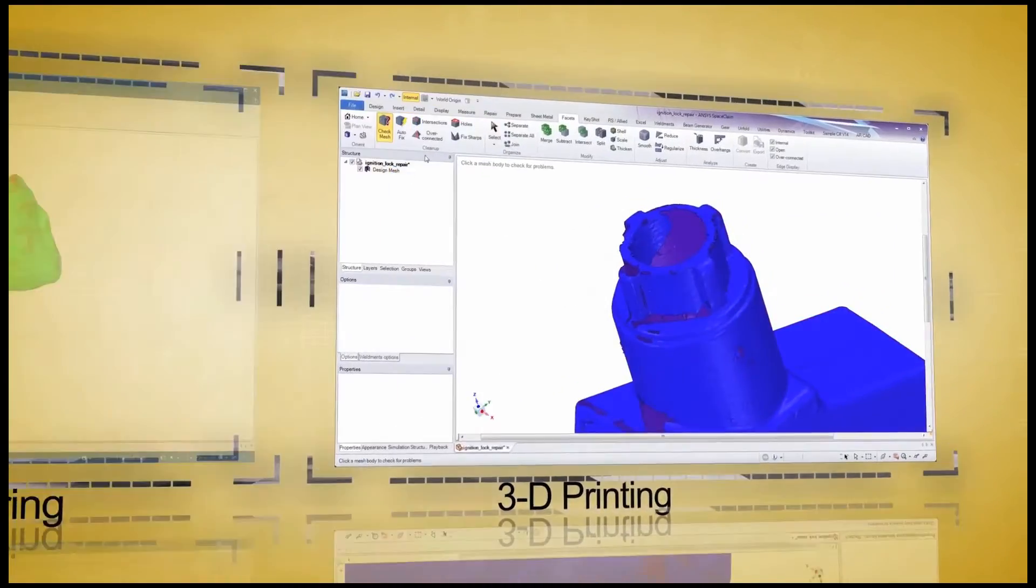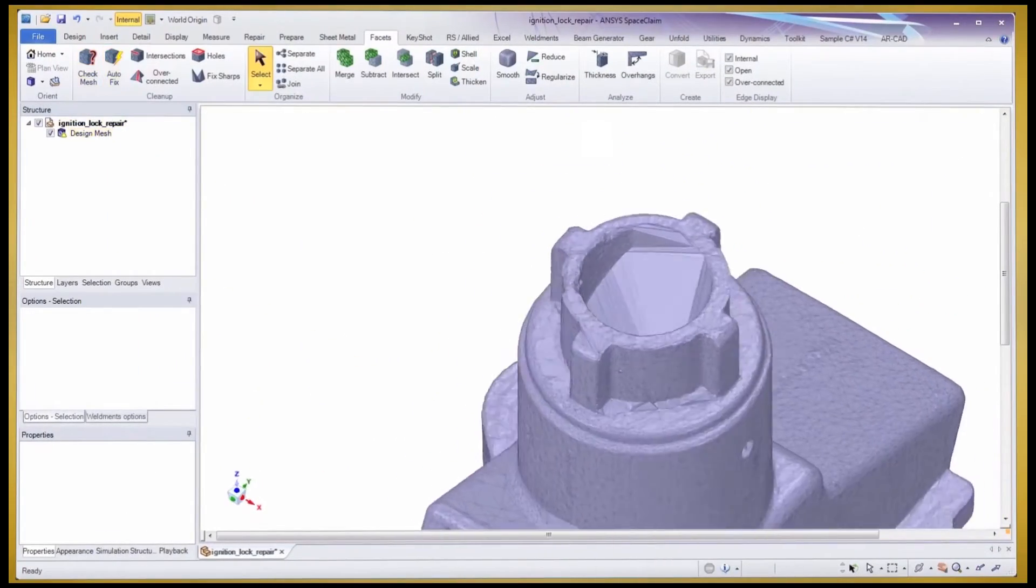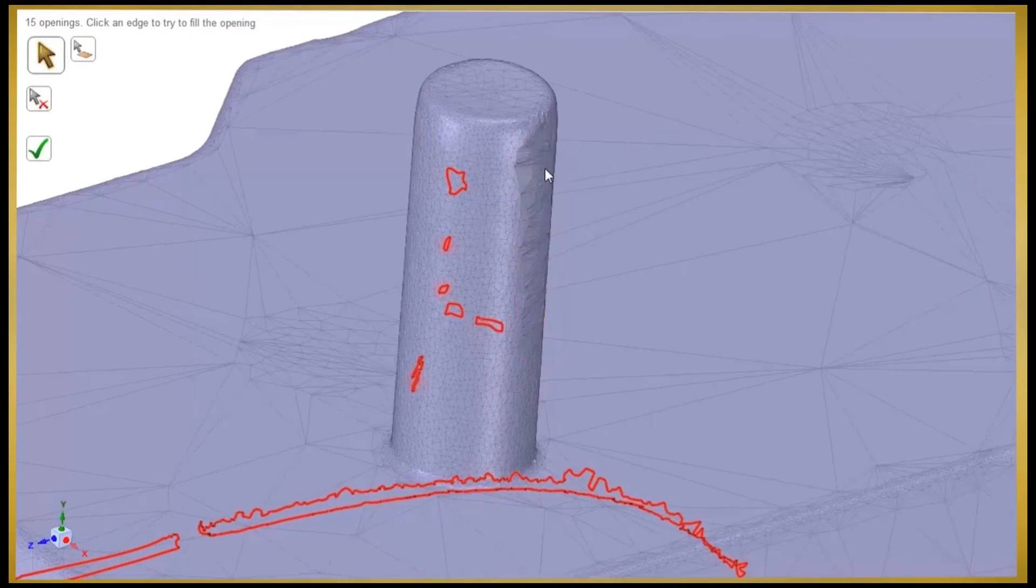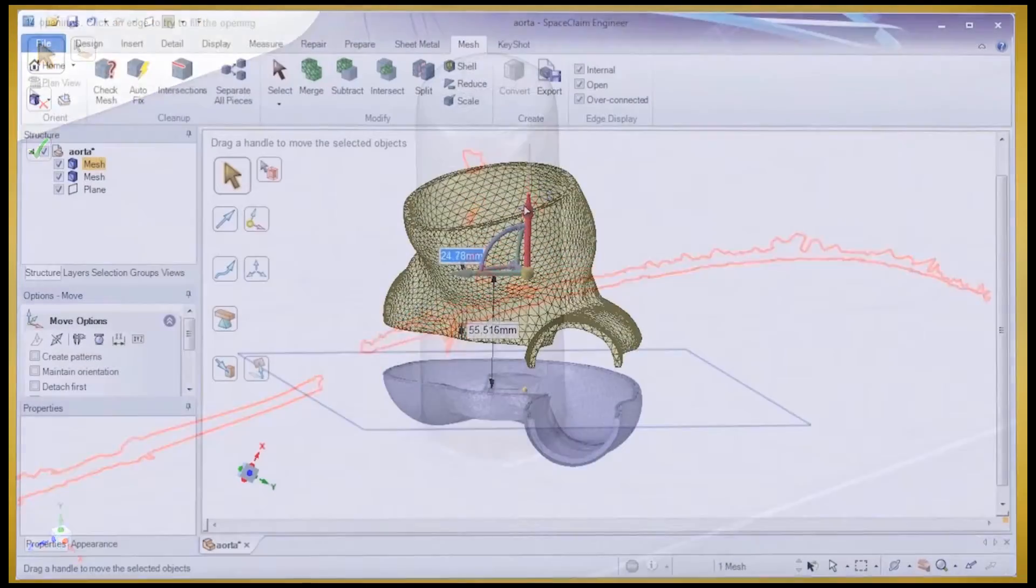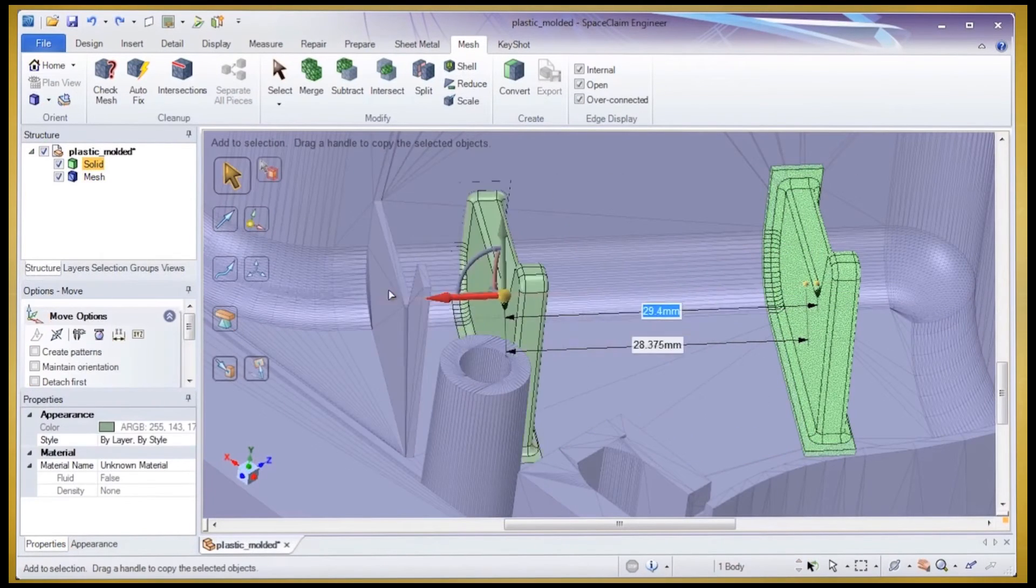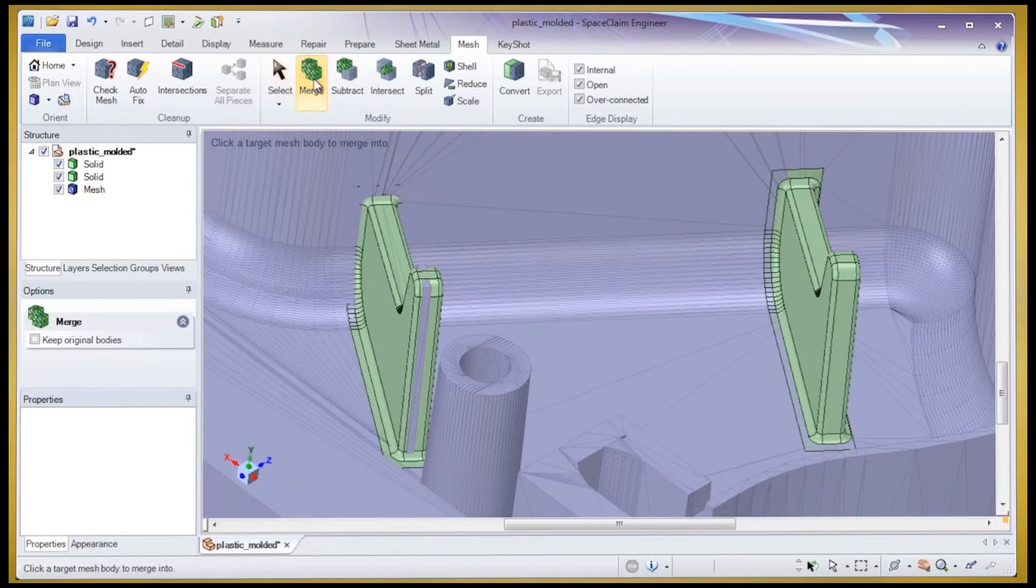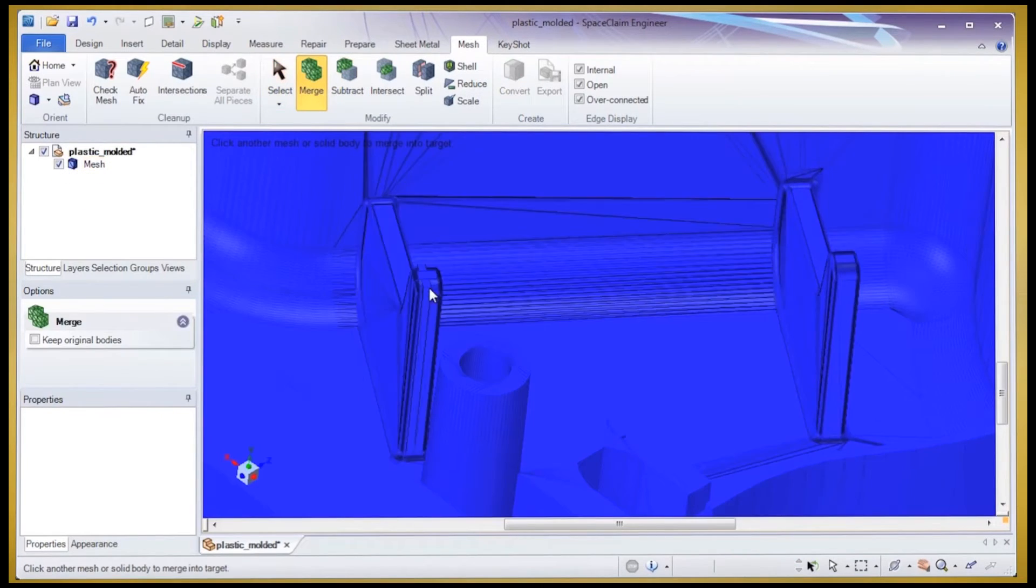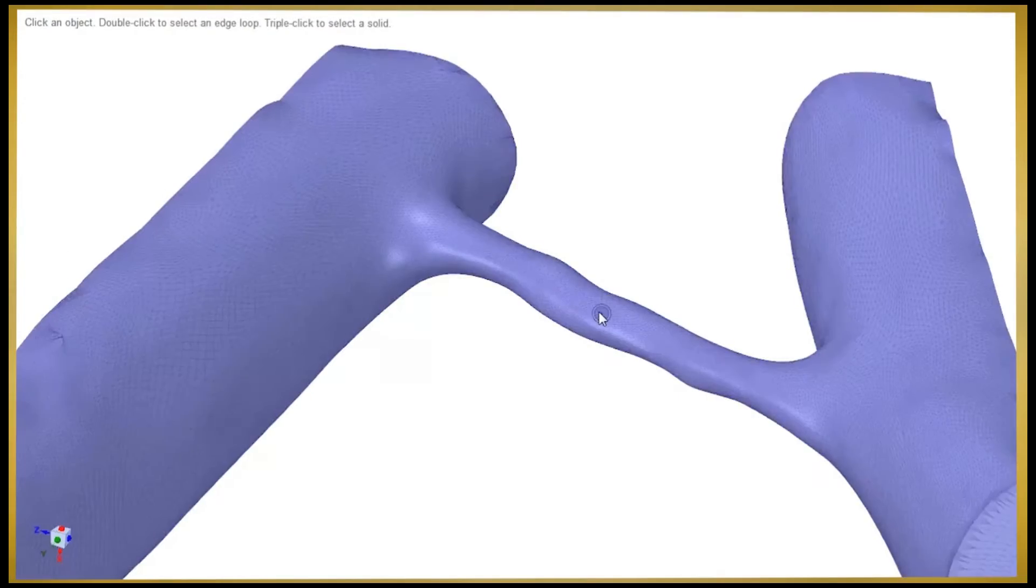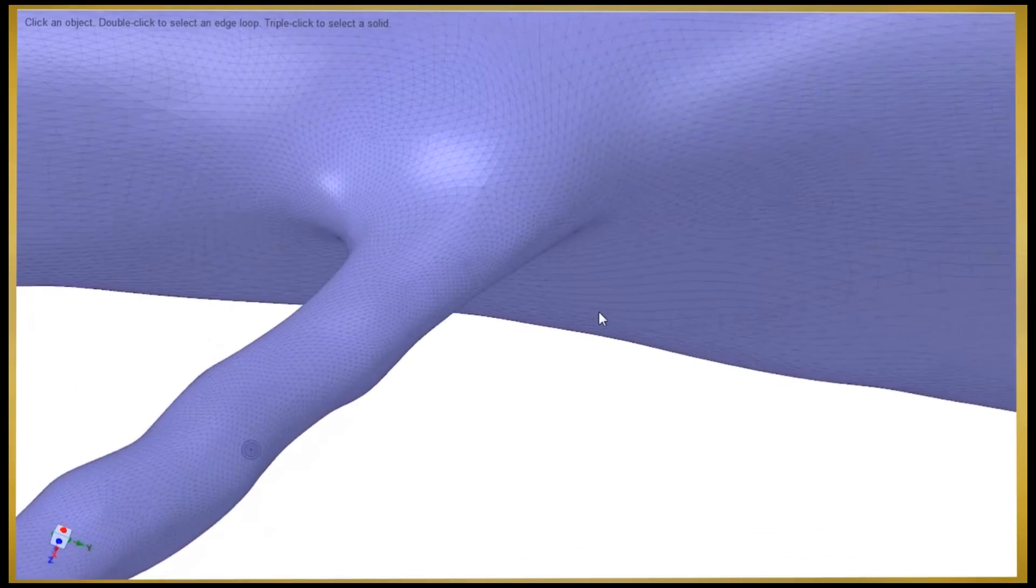The 3D printing tools in SpaceClaim start with the logical flow of repairing any STL file for the goal of a watertight body. Optimize an STL file with lap joints by simultaneously integrating solids and STL bodies in one environment, or add ribs for extra strength. With several optimization tools available, you can be guaranteed print quality you want.